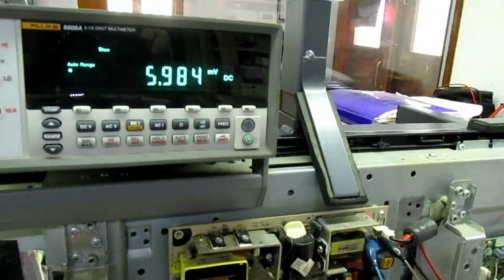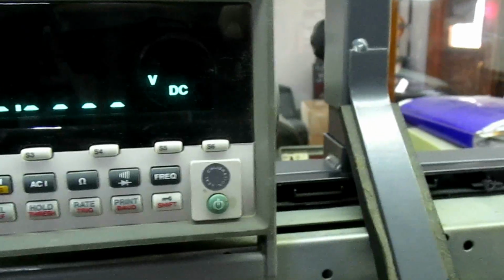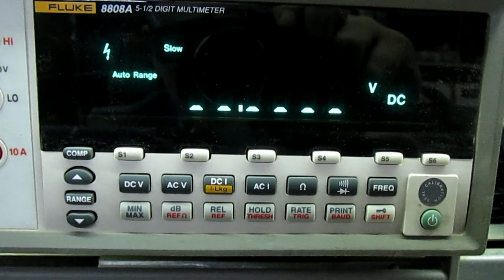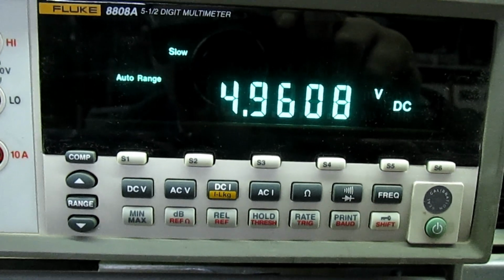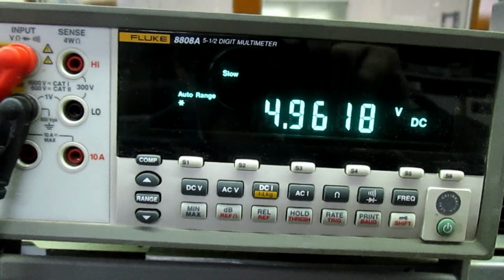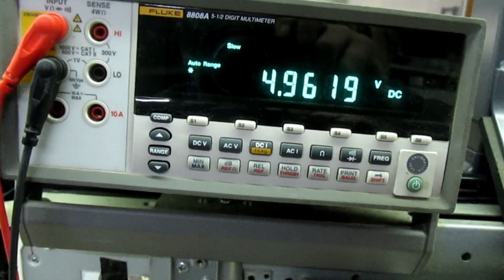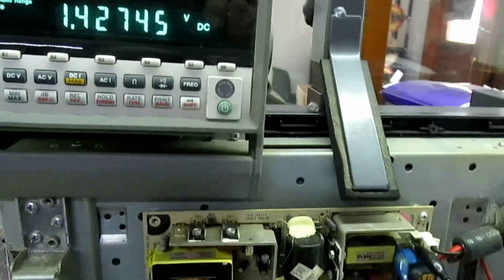So if we take a meter here, and bearing in mind this is still in, I'll put the test point there, which is the 5-volt rail for the standby power supply. And get the meter on. So there we've got 4.96 volts. So that indicates that the standby power supply is running okay. Right, so everything seems okay so far.